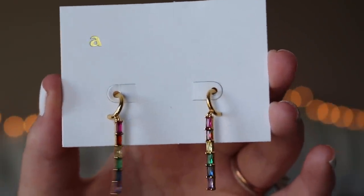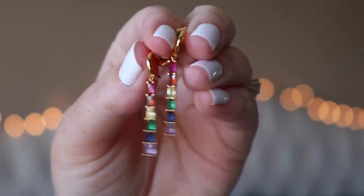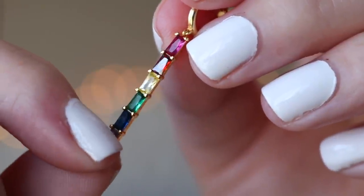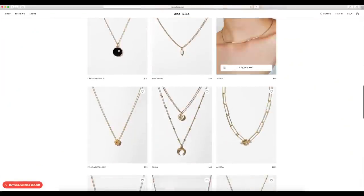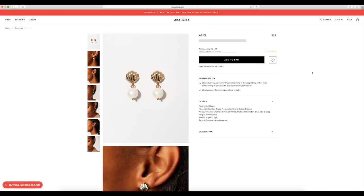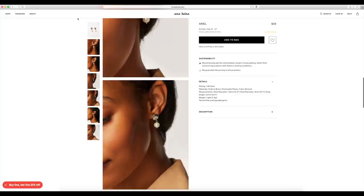Something beautiful they did for the month of pride are these prism dangly earrings. I do like a more statement earring sometimes, but I like that these make more of a statement while still being so dainty and delicate. They're colorful but not too in your face and they're just absolutely gorgeous. The prism style is also only $75. They're so fun to throw on with a summery dress, and you can wear the hoops or the pearl in the second hole. They have so much more online — necklaces and rings — and I'm already making a wish list.